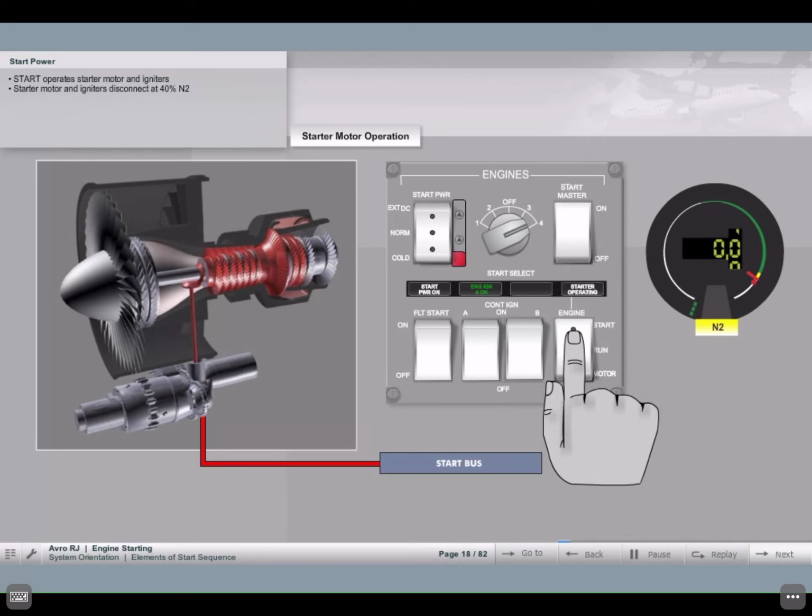Start operates the starter motor and the igniters and rotates the core of the engine indicated by N2. Both the starter motor and the igniters disconnect at 40% N2 as the engine accelerates under its own power.